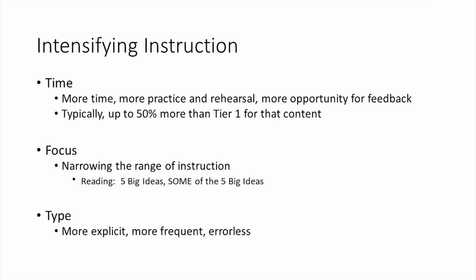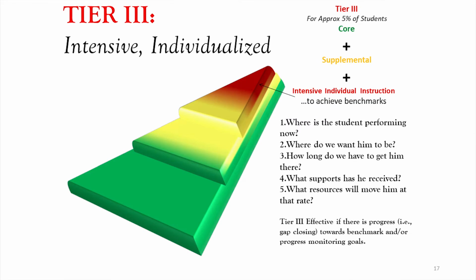Tier 3 is different. Tier 3 are for kids that have probably a 95% chance or greater that when you give them a task, they can't do it correctly. They don't have the capacity. So Tier 3 is characterized by two things. High levels of scaffolding, scaffolding for success.